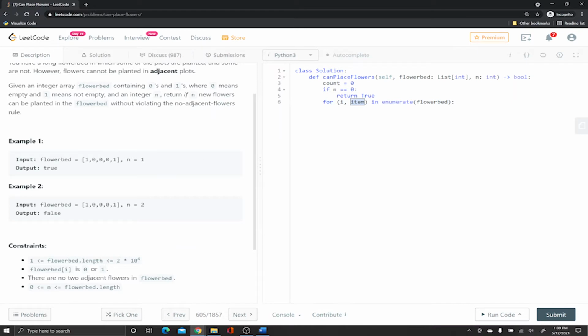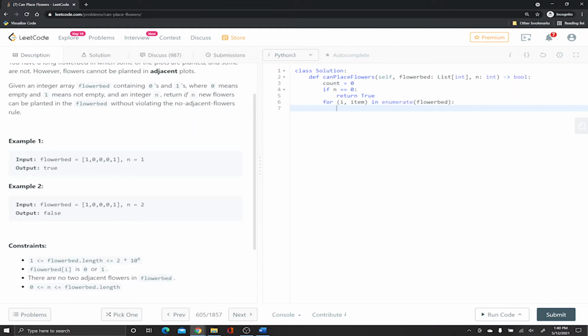So in the list that we're going through, the first example is going to give us 0 and 1 in the first loop, then 1 and 0, then 2 and 0, 3 and 0, 4 and 1 in place of i and item as a tuple. Since we always want to check for each guy as we go through this, we want to check who is to my left and who is to my right. Depending on that, you can decide if you're going to place. For instance, if you come here and this guy is a 0, you look to your left and it's a 0, you look to your right and it's a 0. Obviously, you can place a flower here because he's surrounded by zeros.